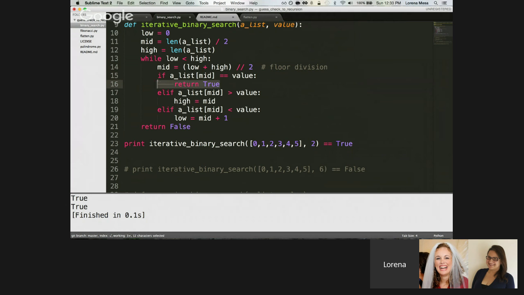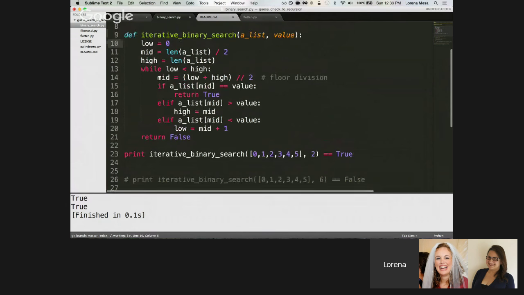And then the way we know that we can totally be done is if we do find that whatever midpoint we're looking at is equal to the value we're looking for. So the way we know that we're done, either the value matches when we grab a midpoint, or we've processed everything in here and nothing in here is equal to the value I'm trying to find. That's kind of what this condition is saying. So let's go ahead and start this.